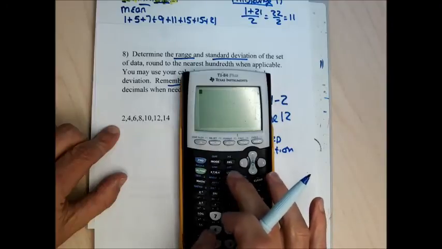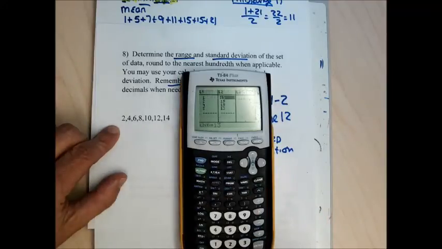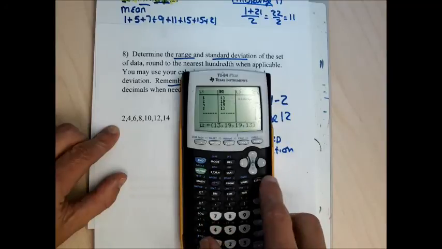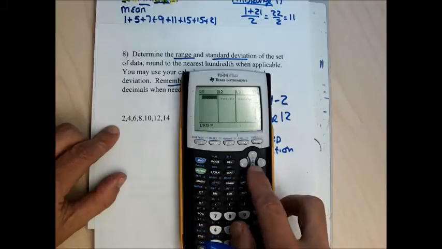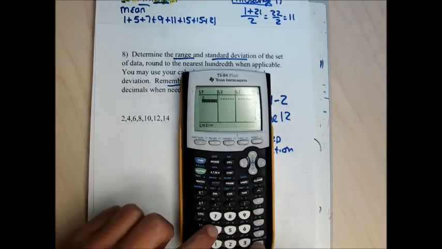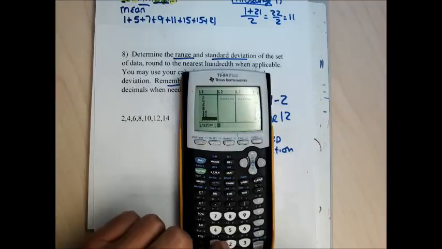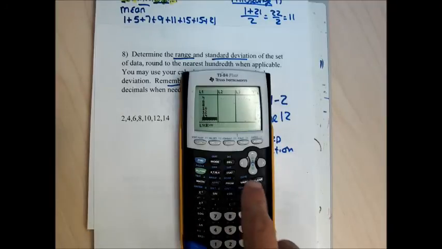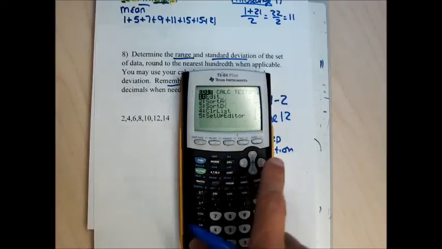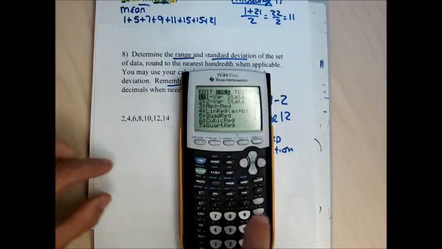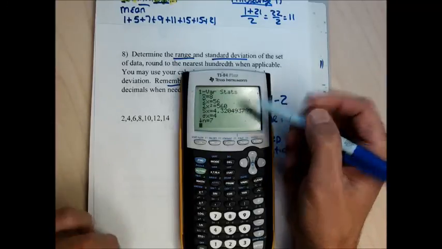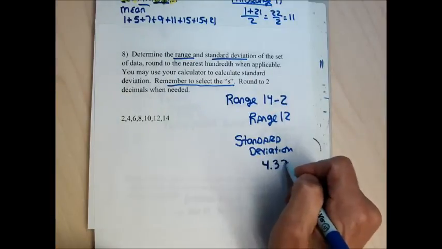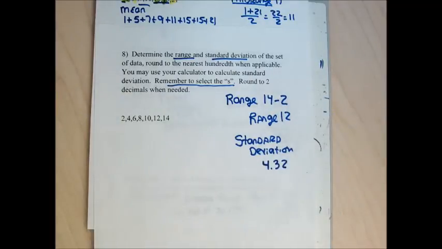So to get a standard deviation, I hit the Stat button, I type Edit, I go to the top of every list that has numbers in it, I hit Clear and Enter. Clear and Enter. Now in list 1, I'm going to type the numbers 2, 4, 6, 8, 10, 12, and 14. Once I have the numbers in, I hit the Stat button, I arrow over to Calc, and I hit Enter twice on one variable stats. I take the number that's the S and round to 2 decimals, which is 4.32. The answer 8 is 4.32, and my video just hiccuped.